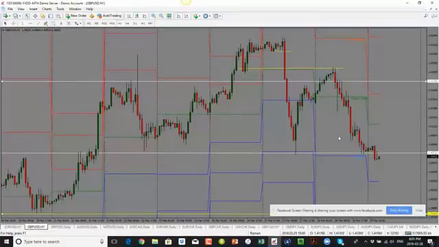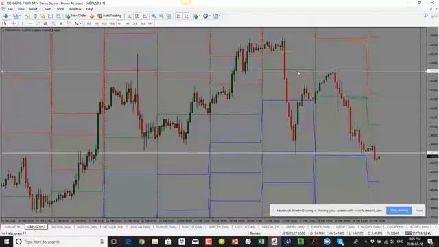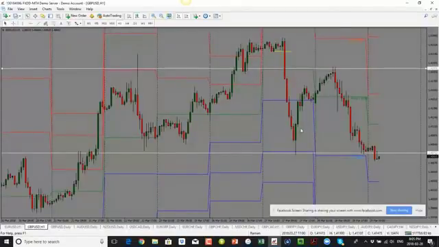Now, how do we get back into this trade, right? How do we get into this trade if we miss this trading opportunity the first time around? The trade setup that was present here was this one. I call this the back test of the level. Basically price will drop through a level, come back and test the same level again.